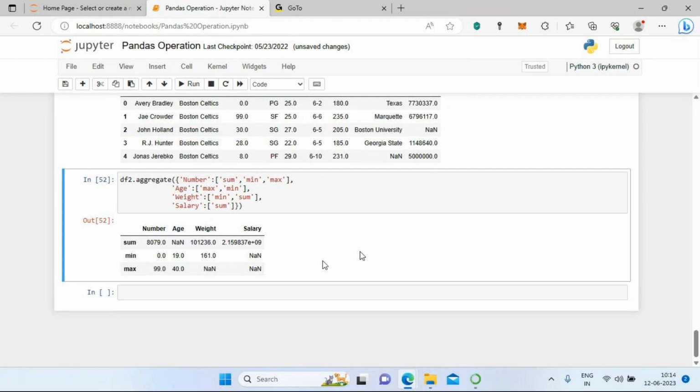This is going to be the second approach. Now I'm going to show how to find the mean value. You already know what a mean value is, right? First you want to add all those values and divide by the total number of values. That's going to give the mean.